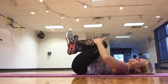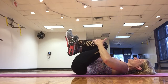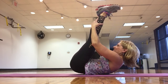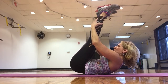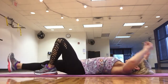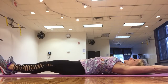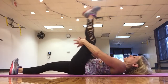Hug your legs in, right here. And then lift them up, pull them towards you. Hold it for 4, 3, 2, and 1. Bring them in. Roll all the way out right here. Long stretch in that body. 4, 3, 2. Grab the back of the leg.